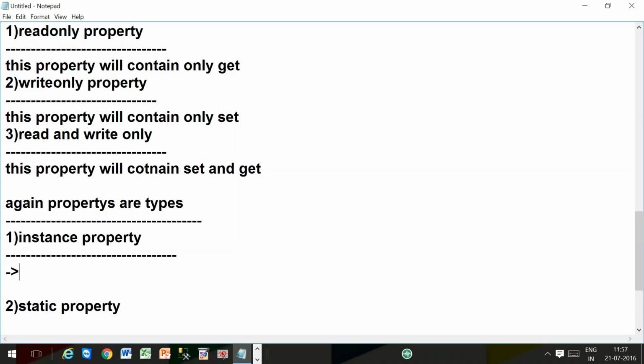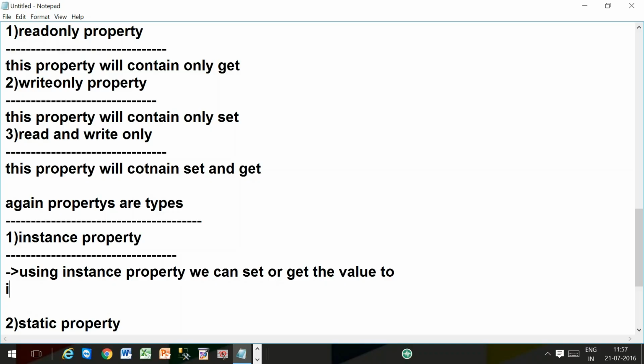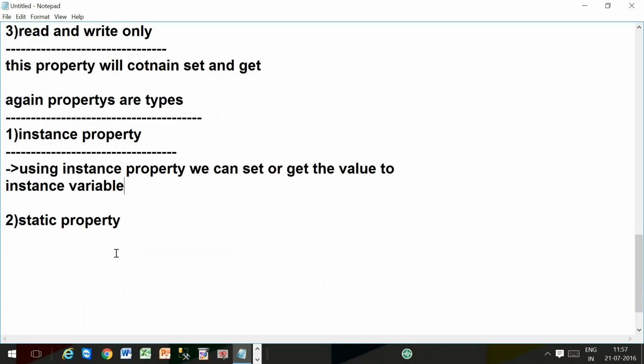While defining a property, if we didn't use the static keyword, it is an instance property. Using an instance property, we can set or get the value to an instance variable.